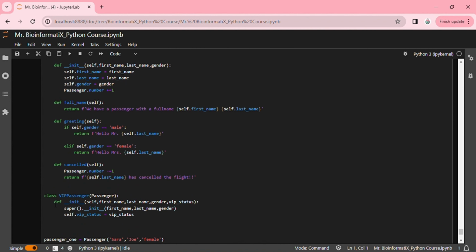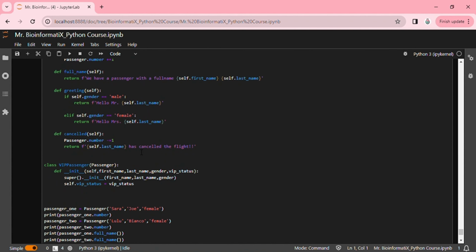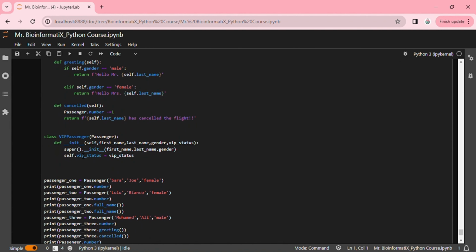So firstly, we created class VIPPassenger and we put the name of our parent class, which is Passenger. And then creating the __init__, we put first name, last name, gender, and VIP status. We have first name, last name, and gender, so we don't have to create them again. We just have to inherit them by using super.